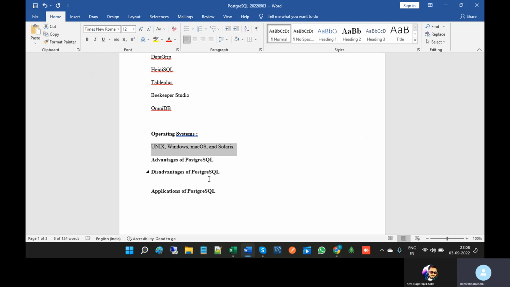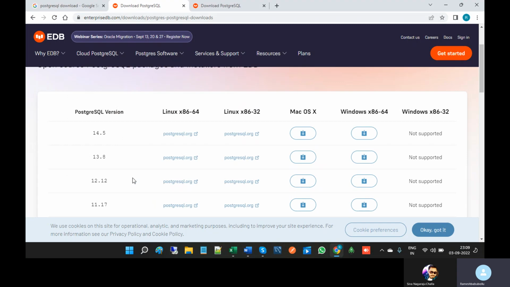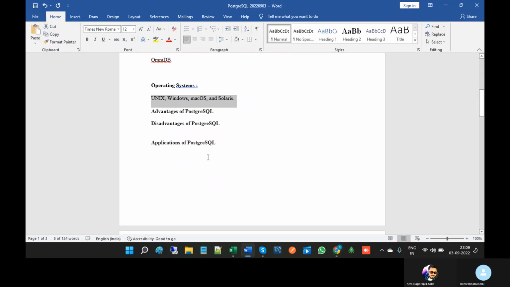In 2009, PostgreSQL 8.4 was released, and in 2010 the 9.0 version was released. Now the latest version is, see here, 14.5. So this is about PostgreSQL history.